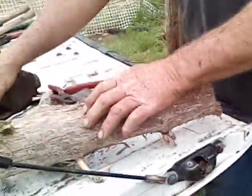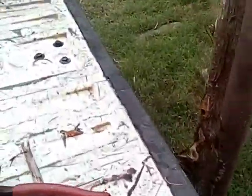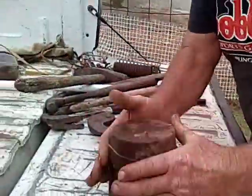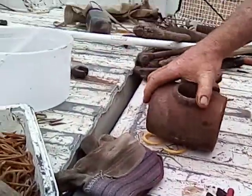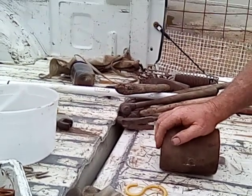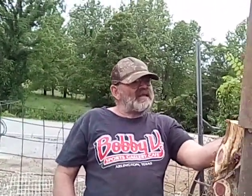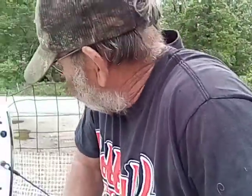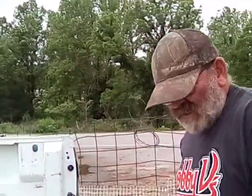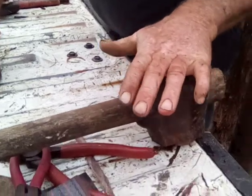If you're young and stout, get you a 16-pound post maul. Yeah, get you a 16-pounder. I used to use a 16-pounder when I was a young fella. My sons used it some. That one son didn't have good aim, and he could break the handles out faster than you could put them in. He'd just hit the top of the post with the maul on the side and break the handle. Same way with splitting axes or anything. He broke the handles out of everything. He had a poor aim. But anyway, that little 14-pounder will do it. It just takes a few more licks to do it.